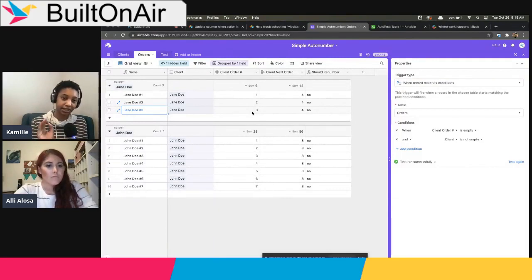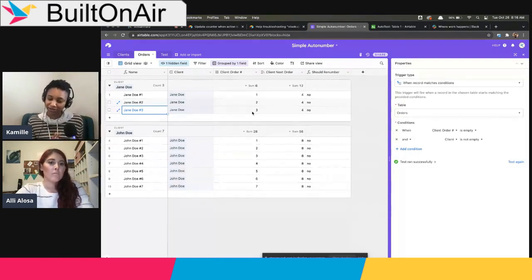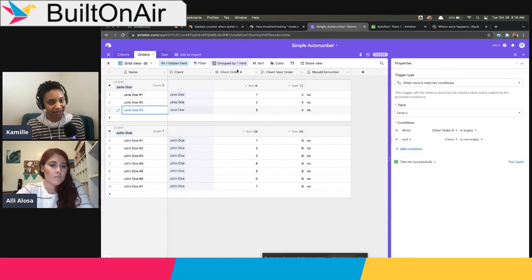And there's pros and cons to that. Remember that an actual auto number field is calculated, meaning you couldn't edit that field anyway. So if you think of it like that, you're not losing functionality. But it does make this a little bit less flexible, because if you wanted to go back and renumber a whole bunch of old records, you would have to remember to turn the field permissions back on so you can do all of that and then turn them back off so that you can continue with this functionality. But it is possible.